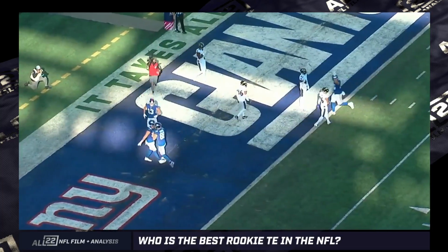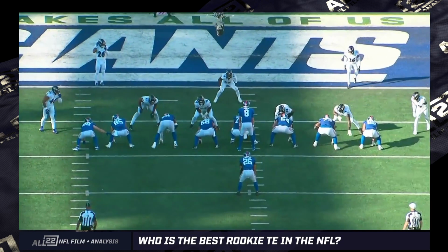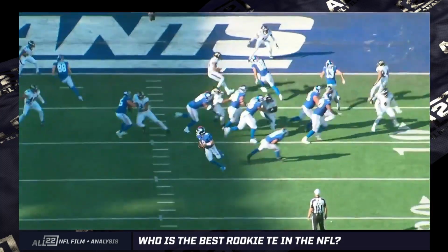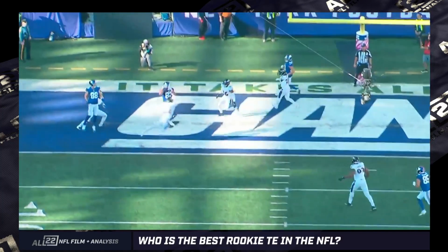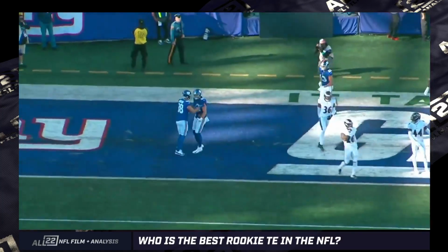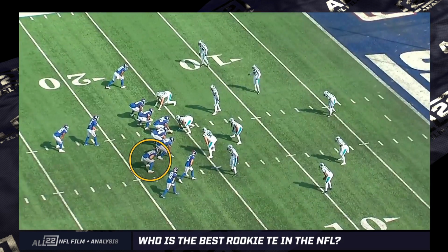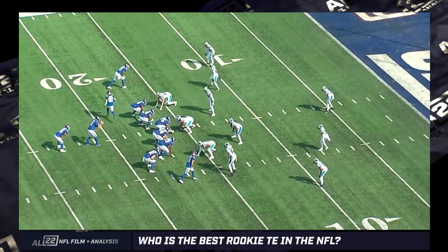If you're a Giants fan and you want to say that you're happy with getting Bellinger and you think he's the best rookie tight end, I can't argue with you. I mean, he's having a hell of a year other than the injuries. Or the injury, I think, which was to his eye. There you'll see the elevation, catching the ball in traffic. All of these guys, these rookie tight ends, are strong, catch the ball well in traffic, don't seem to be bothered. Earlier in the season than when they played the Ravens is against the Panthers.